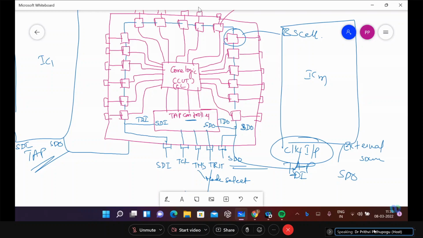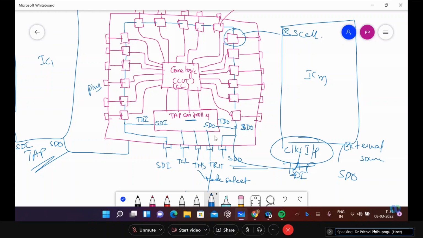And here the boundary scan cell, yesterday we have stopped, wherein the boundary scan cell will be comprising of plenty of repeated boundary scan cells which are communicating between the core logic as well as the external pins. Okay, so these are the pins available for the end user.